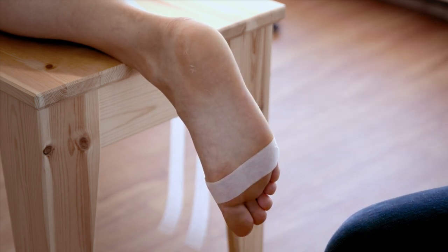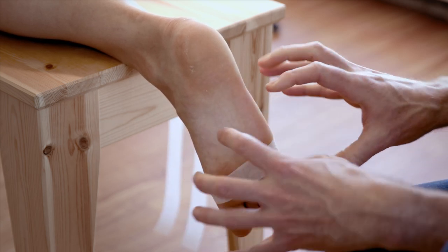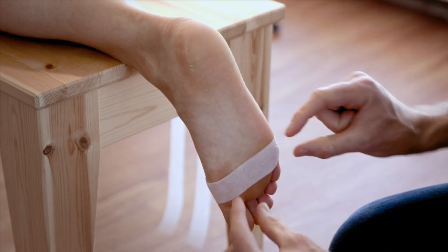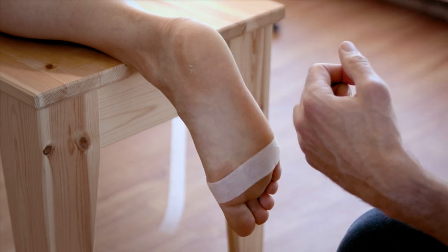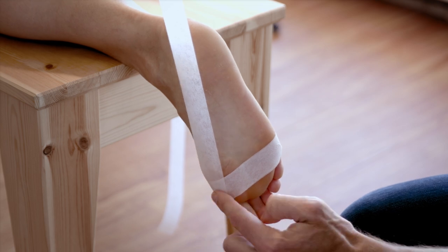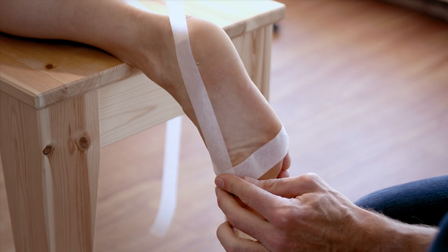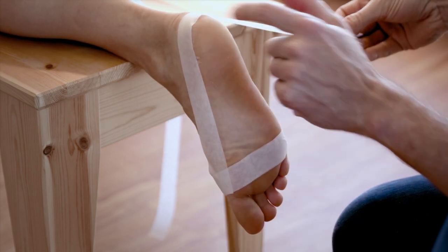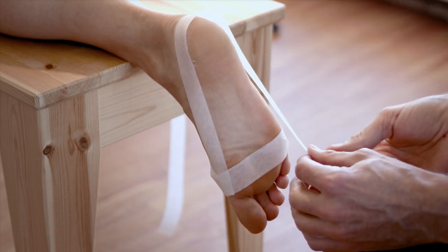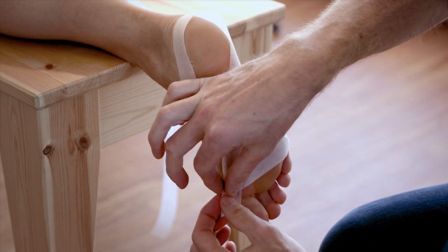I don't have the tape go all the way around the foot because when they stand there's what we call tissue expansion, where the foot and tissues expand a little bit, so I don't want to cut across the top. Once we have those two brace pieces on, we want to attach one of the sides right at the base of the big toe — on that first metatarsal — and then hold this tape fairly tight from there to the heel, so it sits tight through the arch. Cross it around the heel and then attach it again down at the base of the toe, and just rip off any excess.